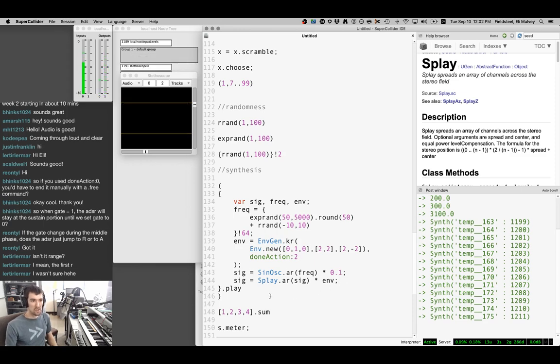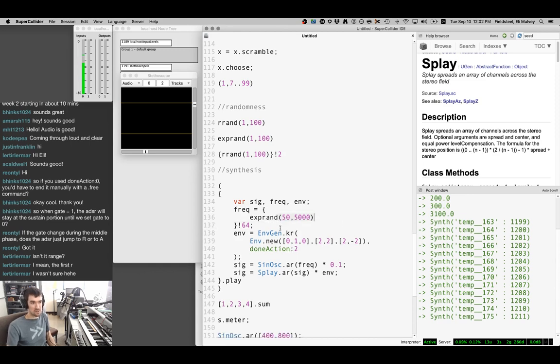So this is usually where I get carried away, and I don't want to make this too complicated. We can simplify it again. But if you've got a solid understanding of arrays and randomness, and you can also apply envelopes, then you already have a ton of tools at your disposal to make some interesting sounds that have a nice amplitude shape, and every time you run this code, it'll be a little bit different. So the possibilities are really kind of endless here.